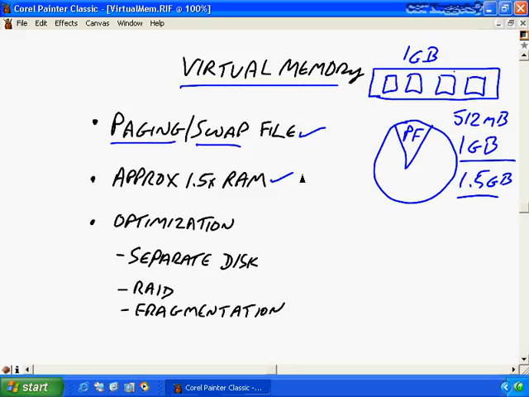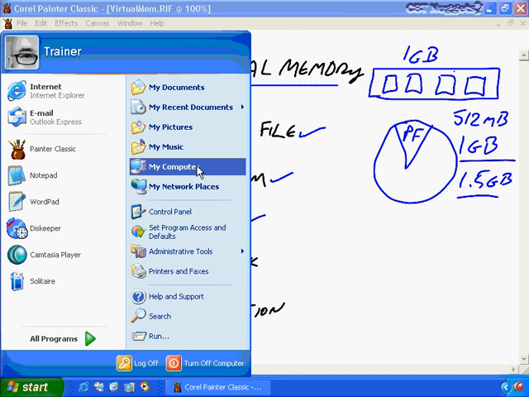Now, in my case, I changed the size of that because I wanted to optimize this for a couple of purposes. Number one, and this is an unusual case in my instance, but this application that I'm running that you see right here to do all this drawing on, it has a strange thing with the paging file. If the paging file size is too big, then it will not be able to save files. Just kind of a quirky thing. It's a little bit of an older application. I still use it because it works, though. And so what I had to do is actually shrink the size of my paging file.